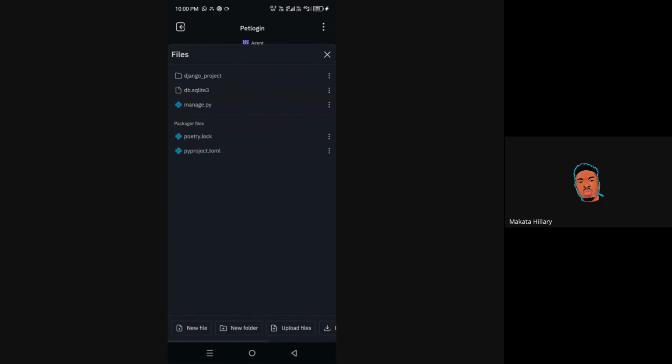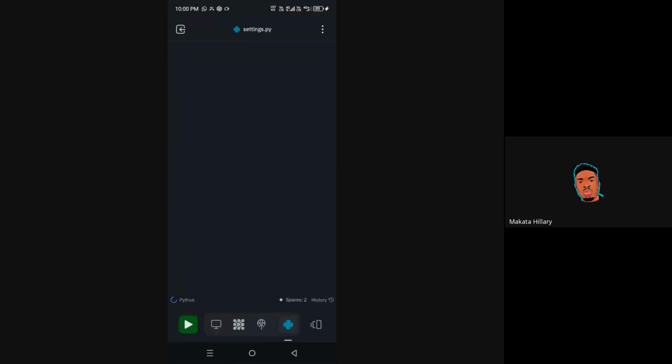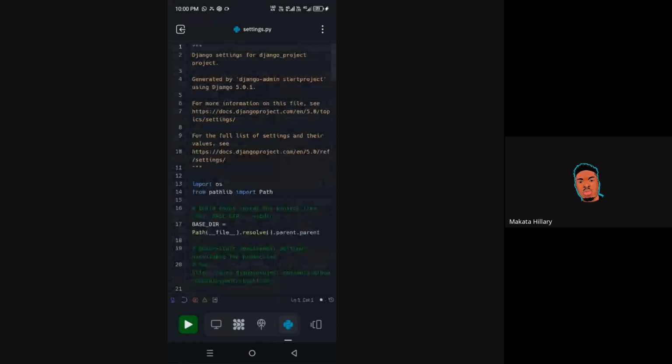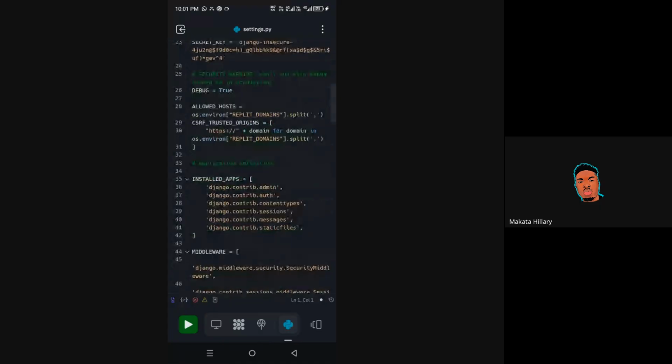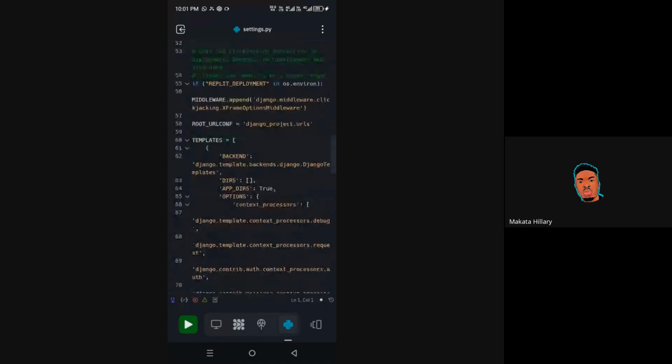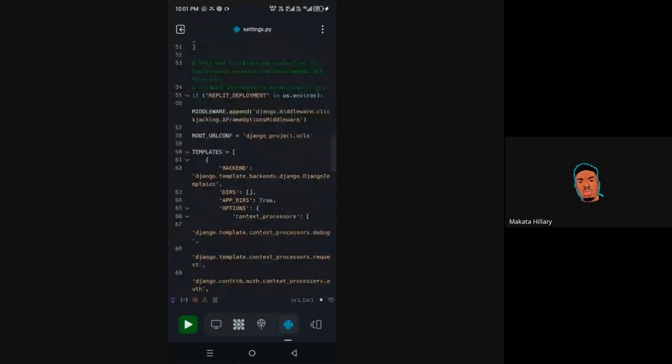But that one aside, you click on this Django project. It will display all these dropdowns for you: settings, URLs, and the rest. If you click on settings, this is to set up our templates. If we are about to render any template, we are telling Python that anytime I tell you to render a template, first of all, look for that particular template here.